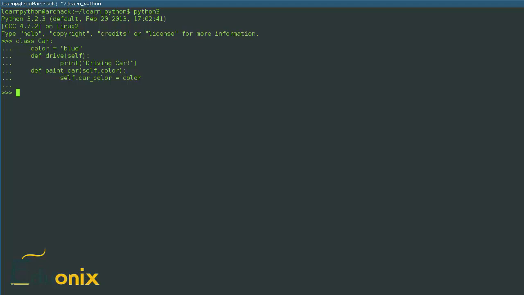So once we're done, we should have a car class within our Python interpreter, and we can create a new instance of that class. And actually, let's create two instances.